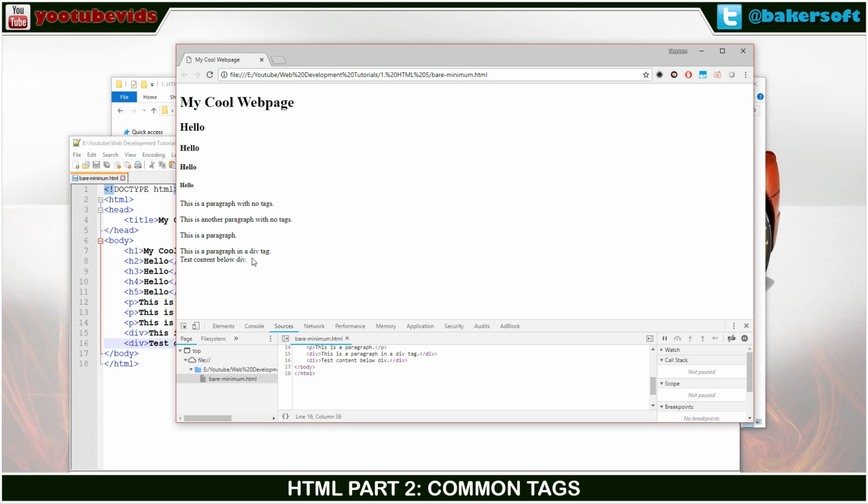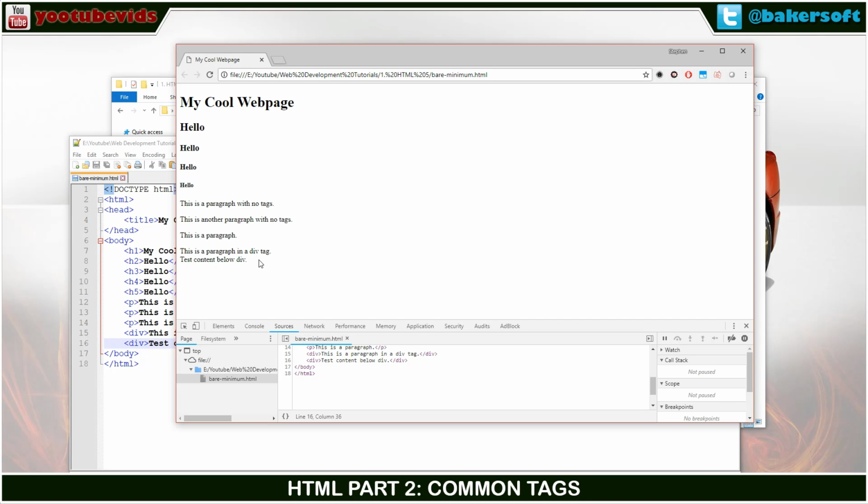And again, this is why I say any content you put in your body, 99.9% of the time, I can't think of necessarily the 0.1% where you wouldn't do it, but 99.9% of the time, you should have your content in some type of HTML tag. And I know I may sound like a broken record, but the reasoning for that is not only just this, but it also applies to cascading style sheets, which we get to later in the course.